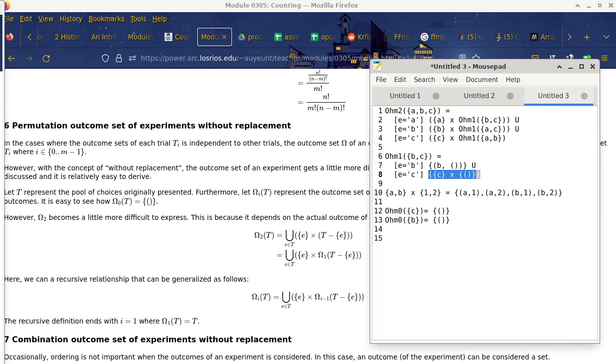So if we support nested tuples, this is going to be the set of a tuple, and that tuple is going to take C as the first item, and then the empty tuple as the second one.